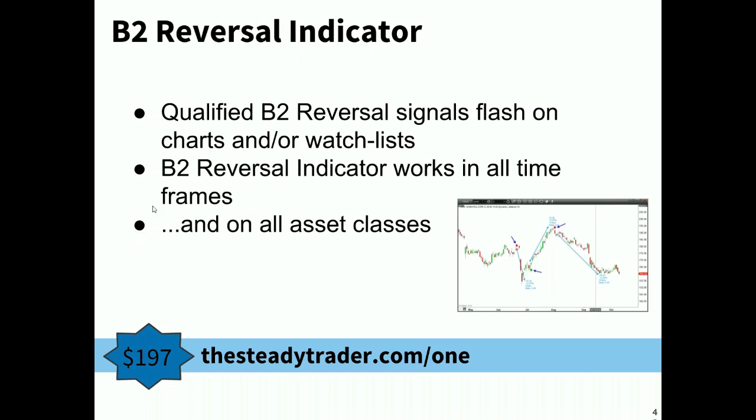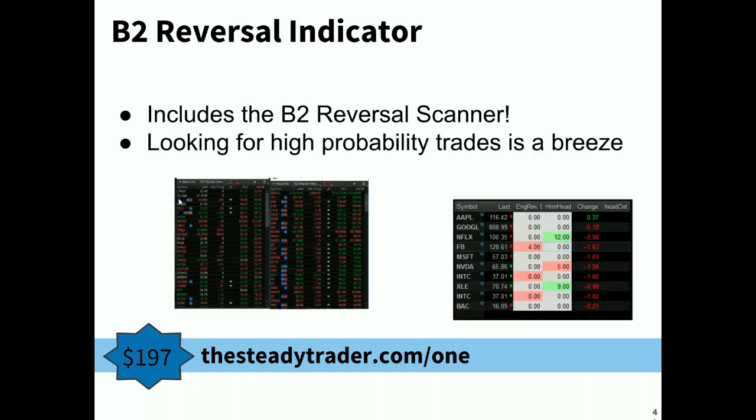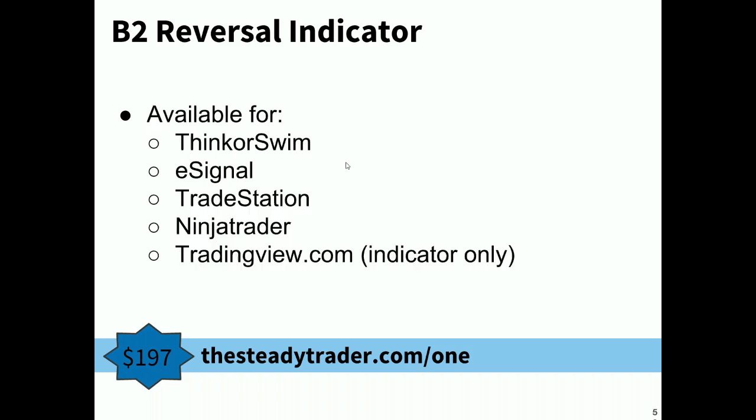Now again, it also includes a V2 reversal indicator and the scanner, where you'll be finding these super high probability points. Again, I'm not in this business to just take random trades that have a 50-50 chance of making money. I only want to take the highest probability trades, like the 70, 80, 90% chance trades. And the only way I can find those using candlesticks is this indicator. So here's how it works. Today it's going to include the scanner as well, so it really makes looking for these trades an absolute breeze.